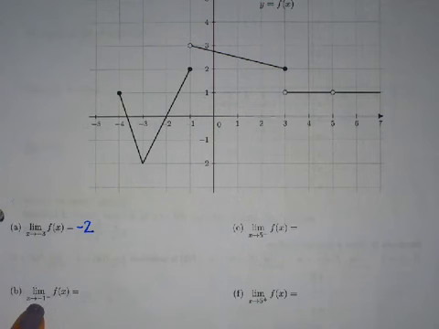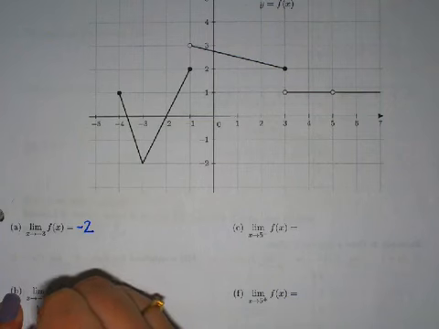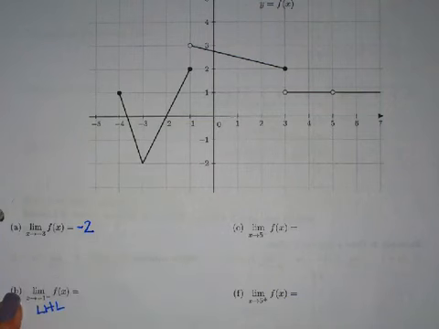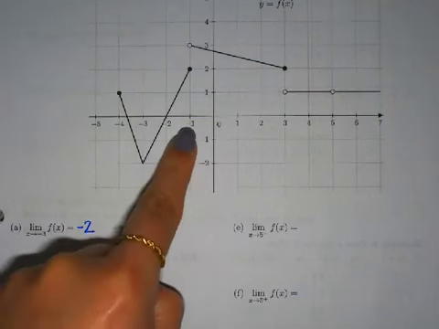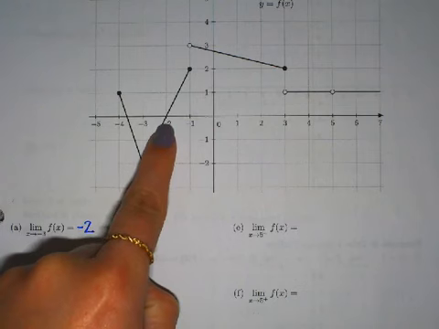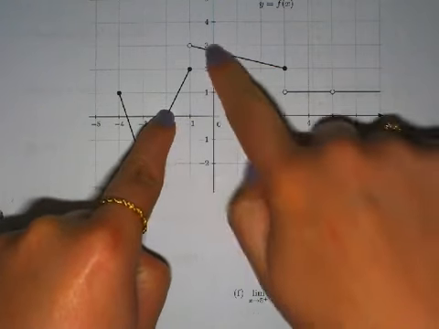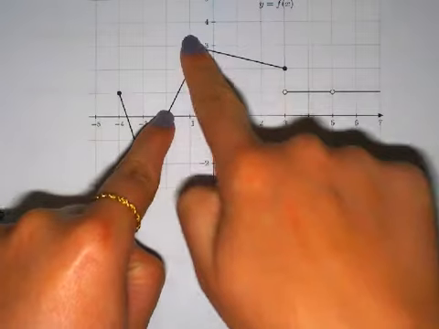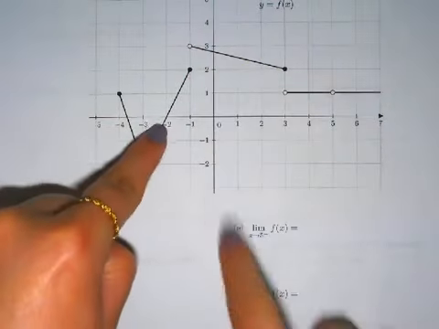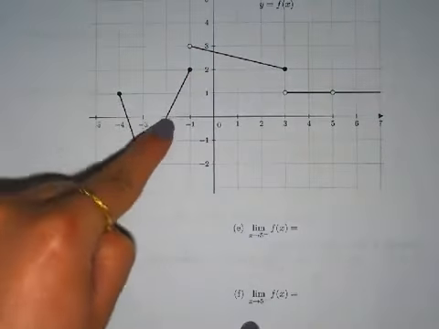But this time we have -1. And it's from the negative side. So this is a one-sided limit. And since it's a negative side, that means the left-hand limit. So we want to approach -1 from the left side. So I'm going to get near -1 but on the left. So the graph is over here on the left. It is not over here on the left side. That's the right side of -1. So just be careful. -2 is to the left, and this is where the graph is.